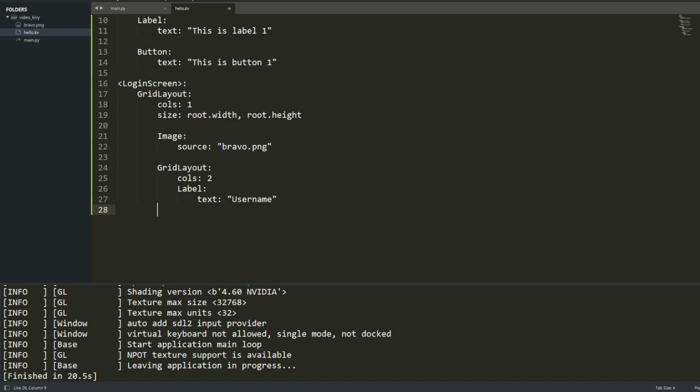After this label, what we want to add is my text input. Okay, so let's add the text input. And this text input, I'm going to give it an ID, and this ID is going to be username. So what I'm doing here is naming this specific text input box.